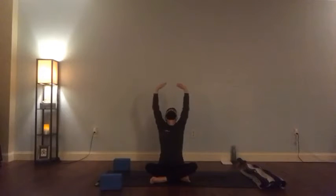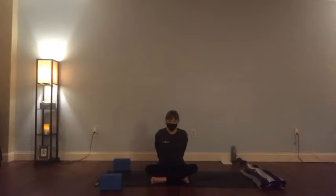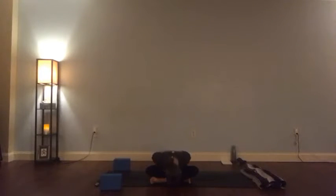And then we're going to release our hands and bring them on down behind us and clasp your hands back here. Interlace your fingers and clasp your hands, and then come on forward and think about leading with your chest, coming into that seated forward bend. And then let your head be in line with your spine, so try not to lift your chin up and tighten the back of your neck and throat, but feel long. You can go as far as you want. You can lay all the way over with your head down to the ground if it feels fine.